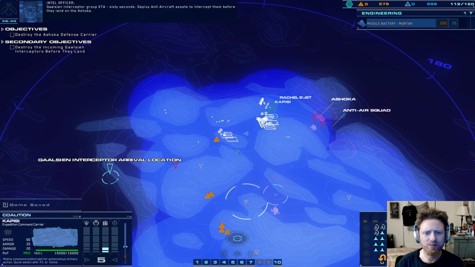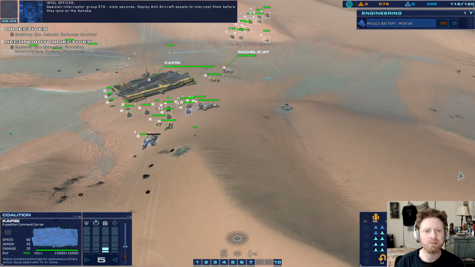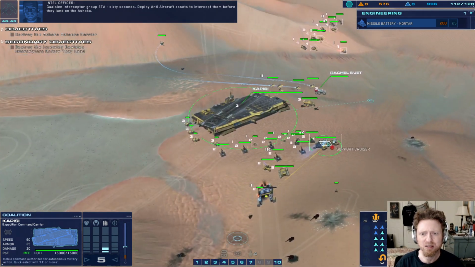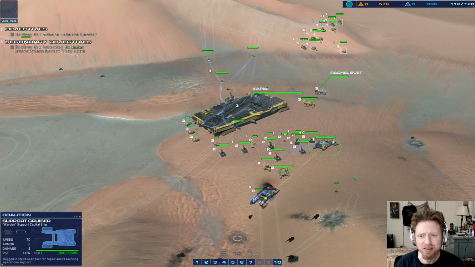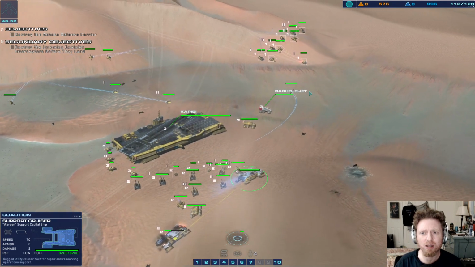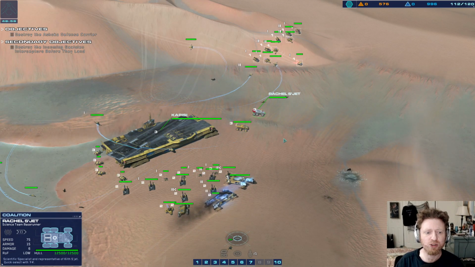Gaalsien interceptor group ETA, 60 seconds. All right, 60 seconds. So here they come. Deploy anti-aircraft assets to intercept them before they land on the Ashoka. Come on, repair! Doesn't Rachel repair too? Rachel repairs.